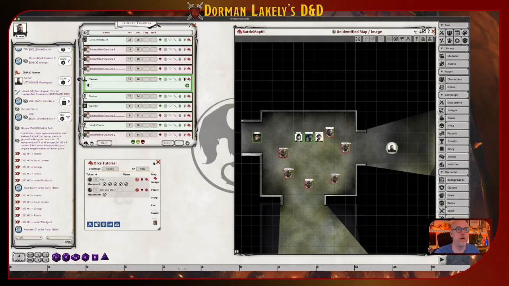So now combat is over. If you accidentally add these guys to your thing again, go to trash, don't be scared. Click delete from tracker, mouse over, delete only foes.